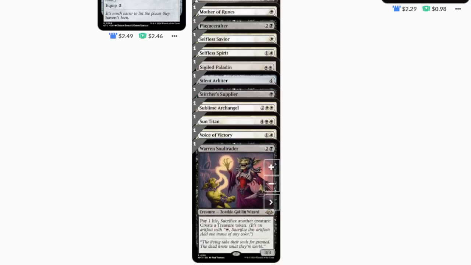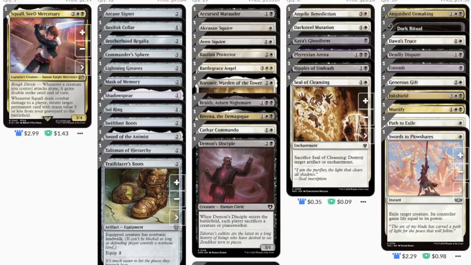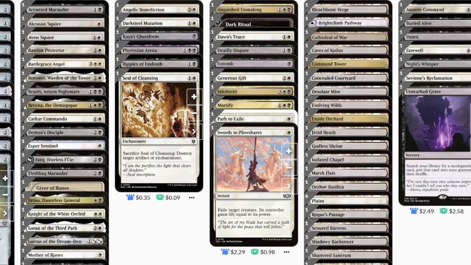And then Warren Soul Trader: pay 1 life, sacrifice another creature, you create a treasure token. For some reason I thought it dealt damage for a second. But all this stuff that we have on our battlefield that we could get back, so if we don't have anything to target in our graveyard, now we do. Okay, let's scroll on over to the second half of the deck.